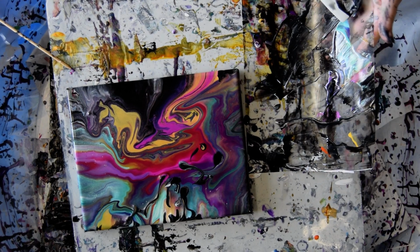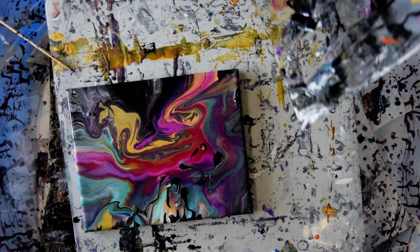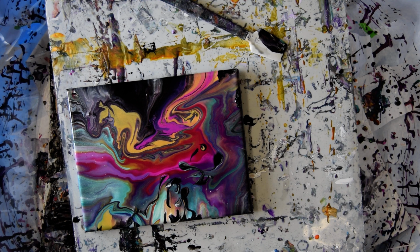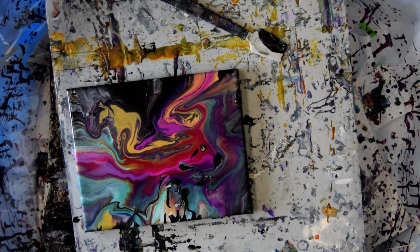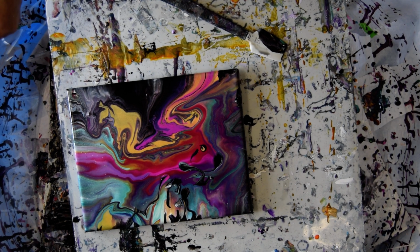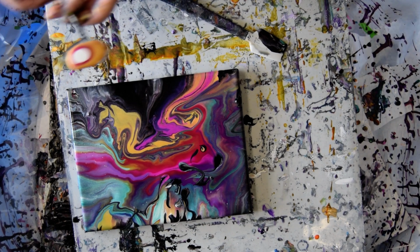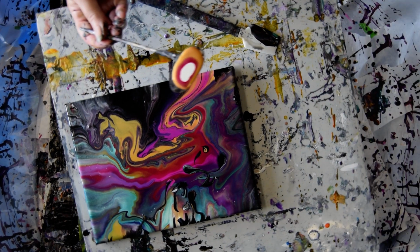I'm wondering what color I have. Seems like white would be the best one. I'm just going to leave this to dry. And grab my largest, oh, the top came off. There we go. I got it. Now, what was I saying? I was saying I wanted, I've got some magenta. I hope I don't hate this. That's the Pebeo Gold Iridescent Precious. Let me see where I want this to go.